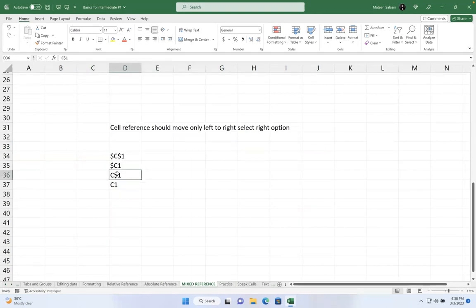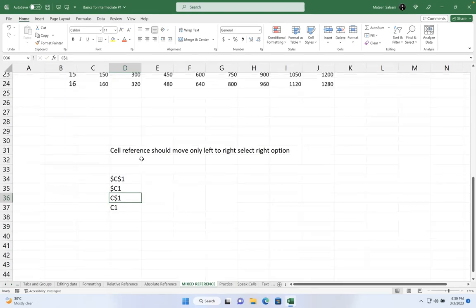Okay, understood? So this left to right movement is translated to this. Dollar should not be there in the start, front and back. No. It should be behind the element. If I'm adding a dollar behind the row number, it means it's locking the row. If I'm adding a dollar behind the column name, it's going to lock the column. So any dollar behind the element, it's going to lock that. So that is basically what the locking element is.